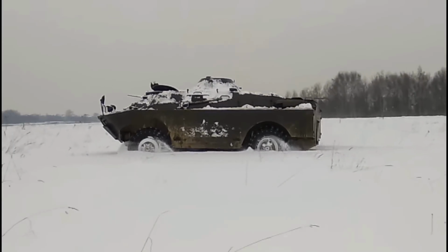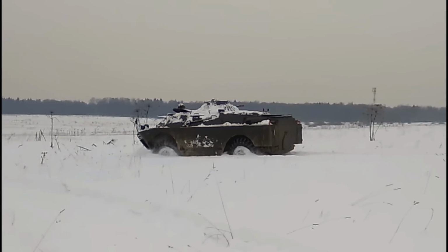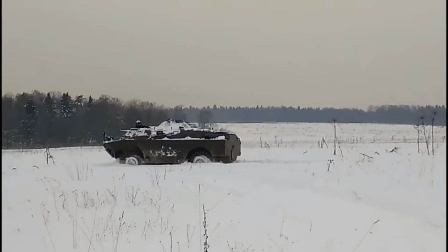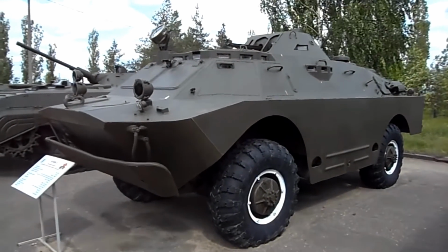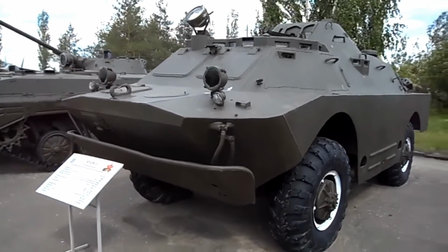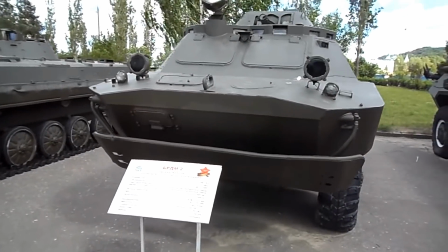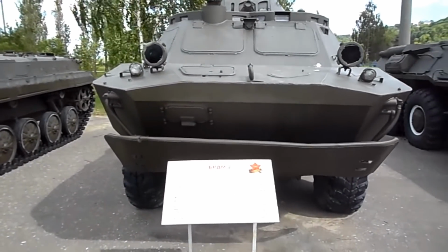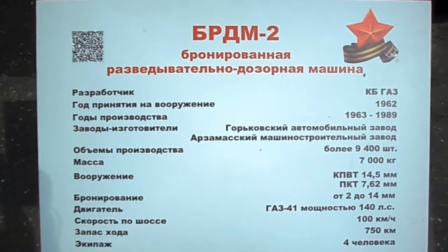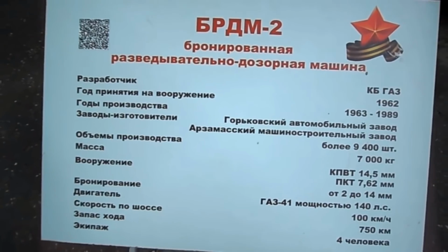As with the BRDM-1, there was a variant of the BRDM-2 designed specifically for a nuclear, biological and chemical hazard environment, which was really to send in after the nukes or after the chemical attacks to see what was left, which is pretty scary stuff. This system had additional sensors and warning systems to alert nearby troops of any risks that were discovered. Later models were more lightly armed, with the 7.62mm PKT machine gun replacing the 14.5mm KPVT for extra optics and other sensors.